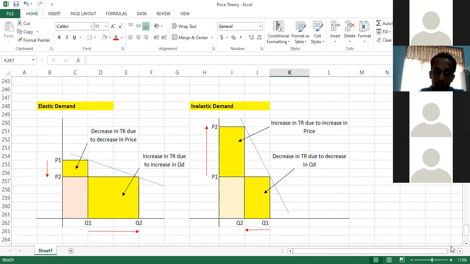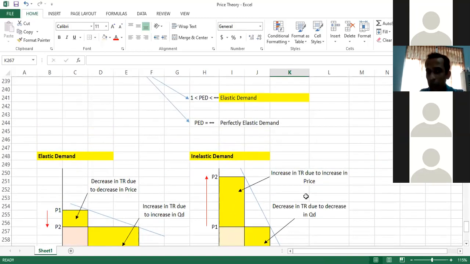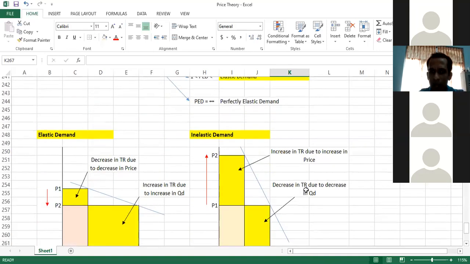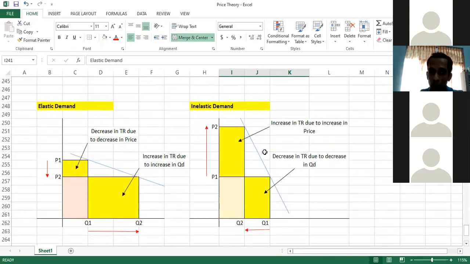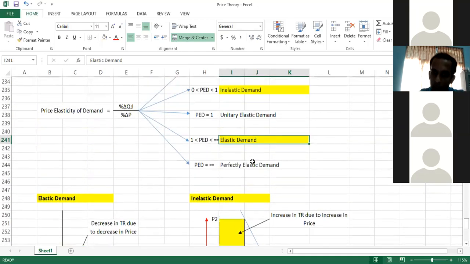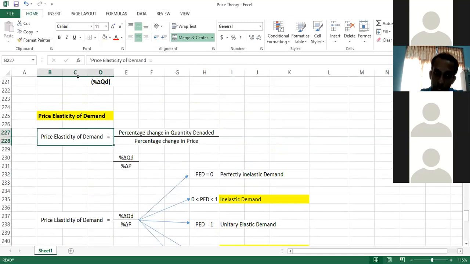That's why the firms should identify whether the demand for their products is elastic or inelastic. And based on that, they should consider, in order to increase the revenue, whether they should increase the price or decrease the price. So this is important for a firm. Even though theoretically we divide the price elasticity of demand into 5 categories, practically there are only 2 main categories, and those 2 categories are very important for the firms when they are making business decisions. For that, they should know what are the main factors affecting the price elasticity of demand.